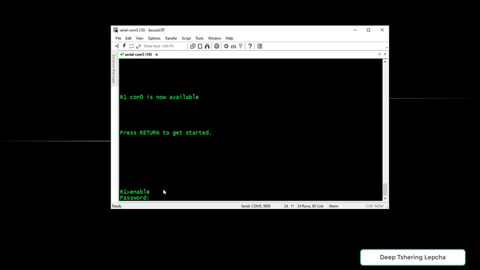No one can ever get access to privileged mode until they define the password. So I'm going to type the password cisco and then hit enter. There you can see now you have got access to privileged exec mode. So this is how you implement basic security in your router by using enable password.